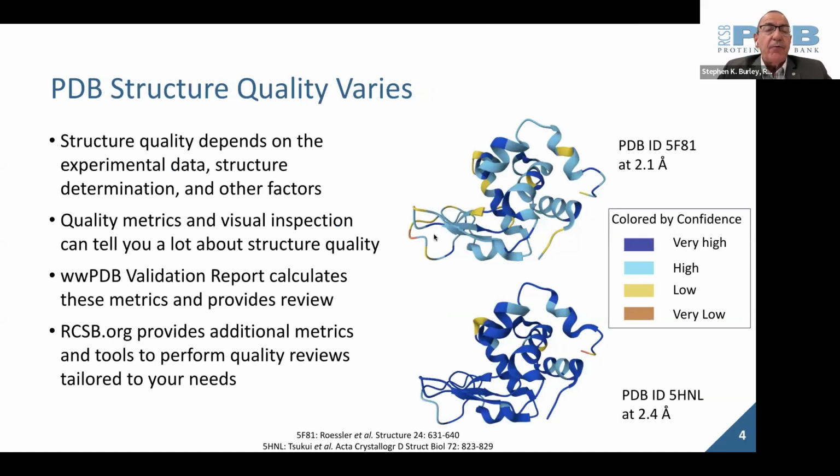PDB structure quality varies. Structure quality depends on the experimental data that were actually measured to determine the structure, the method of structure determination, and a variety of other factors. There are well-developed quality metrics and tools for visual inspection that can tell you a great deal about structure quality.